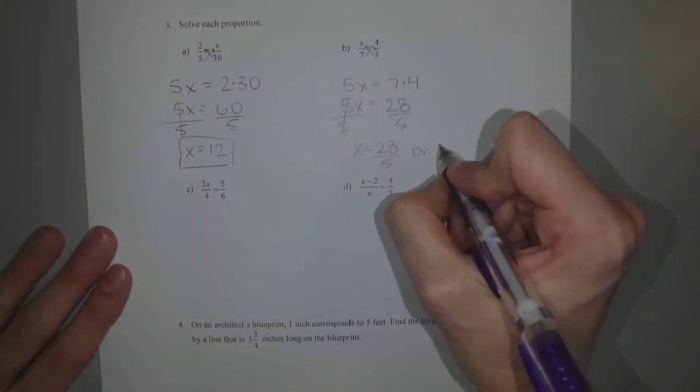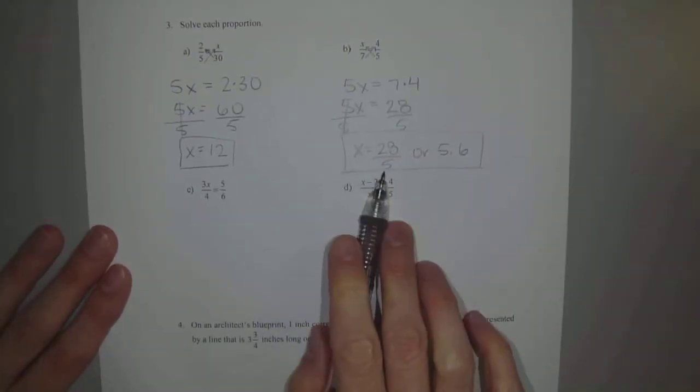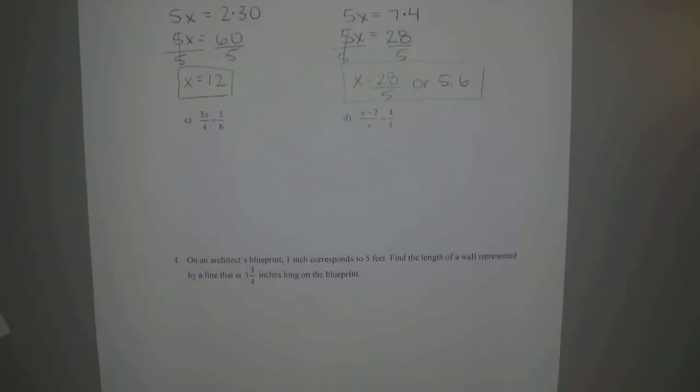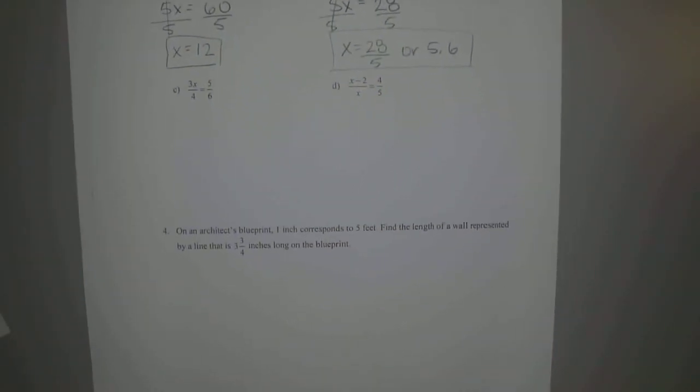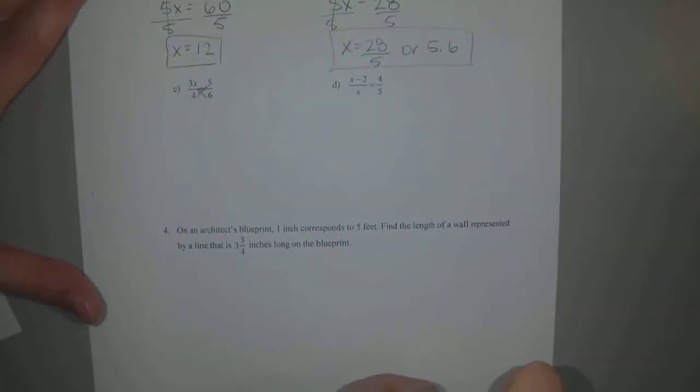So pay attention to what MyMathLab is asking for. If they want you to keep it as a fraction, keep it as a fraction, but make sure it's reduced, okay? So like if that was 28 divided by 6, you'd want to reduce it because they're both divisible by 2. All right. See, guys, they're trying to make it look scary by putting that 3 in front, but that's okay. We can still take 6 times 3x and 5 times 4, okay?